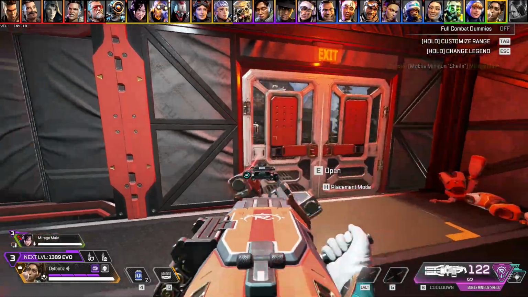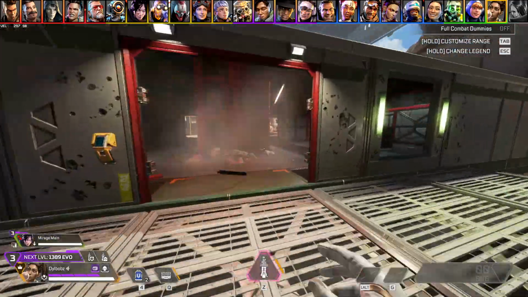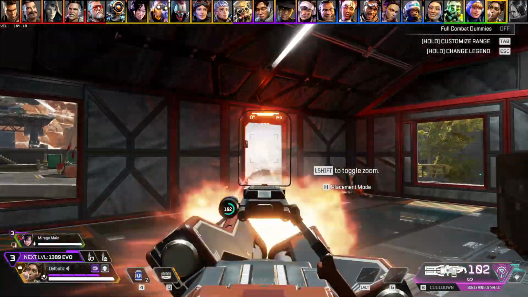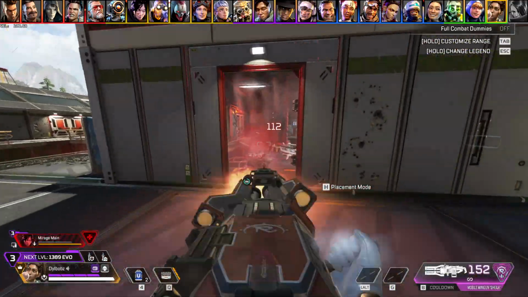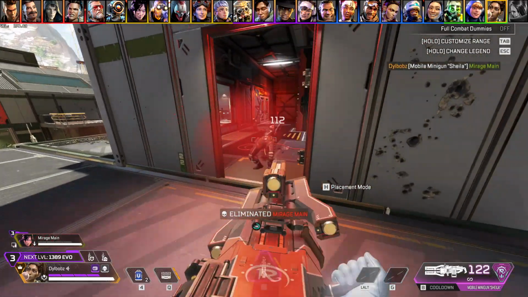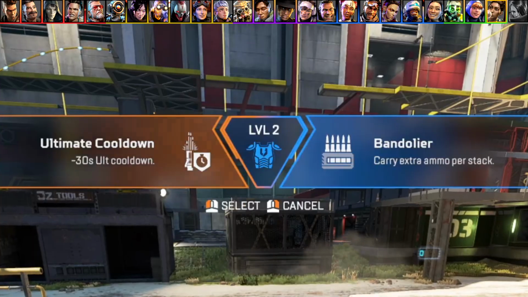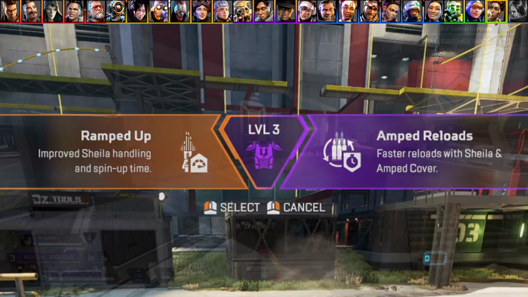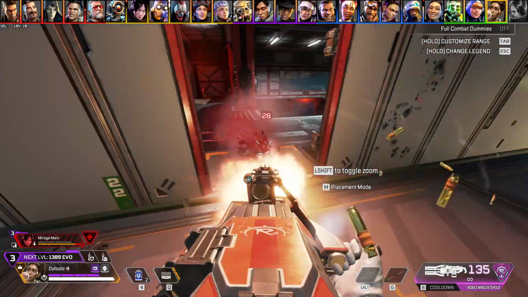In the moment, many players forget that Rampart's ultimate can break doors. That's right, Sheila can blast down doors in an instant, so if you ever find an enemy holding a door or trying to pop some shield cells, pull out your ultimate and melt them down. And this is even more useful because you're going to have your ultimate much more often with her perks in Season 20 that reduce her ultimate cooldown and reduce the pull out and wind up time, so players will have even less time to react to this.